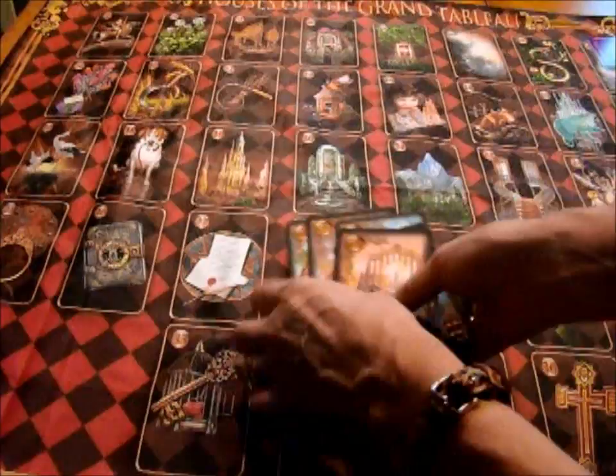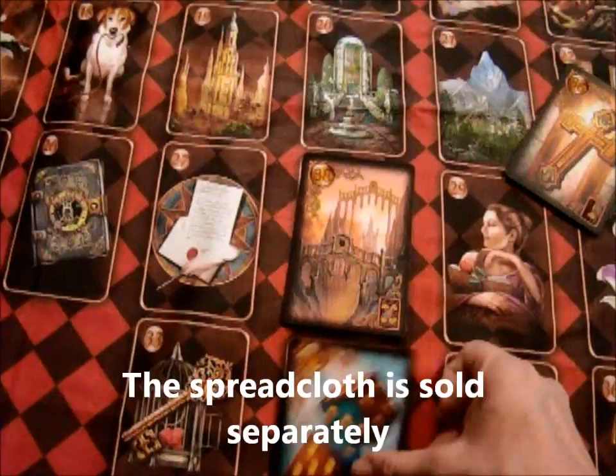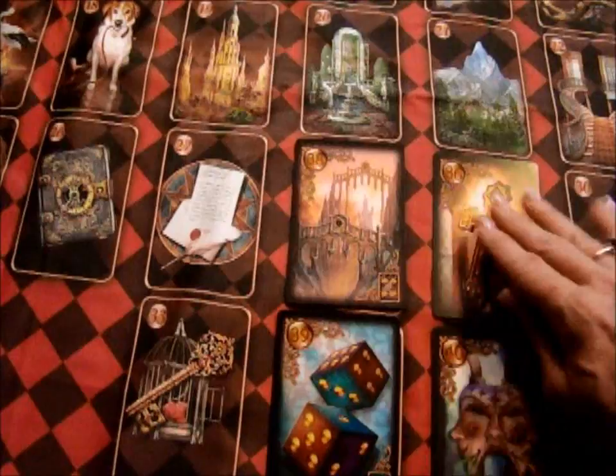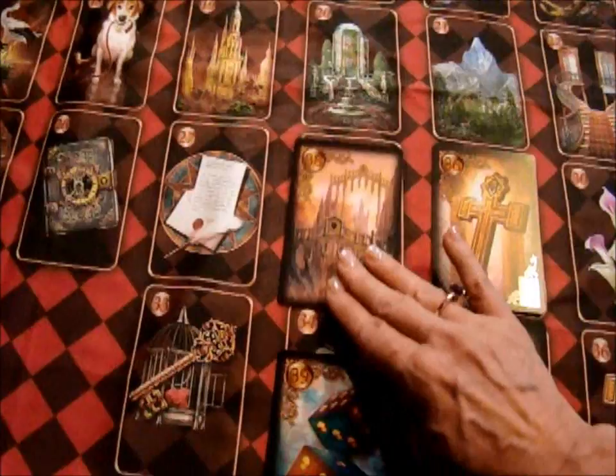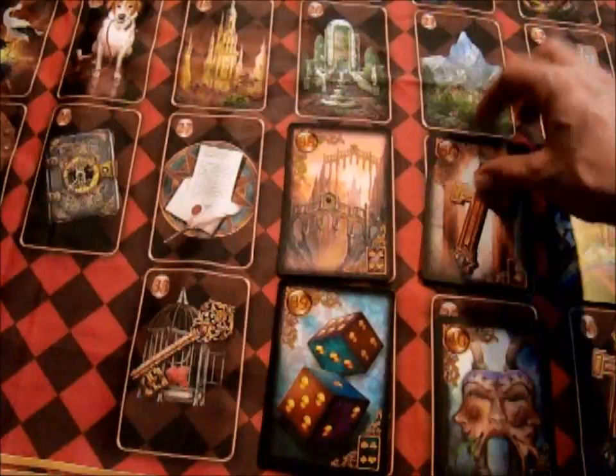On this particular spread cloth, when I take one of the cards and put it on top, it fits almost exactly right on top of the house. So you will be able to put out your cards and they fit pretty much right exactly onto the houses. If you ever wanted to, you could slip it a little below so you can see the houses that are underneath, and you can take a peek and look at what is under each one as you do your grand tableau.